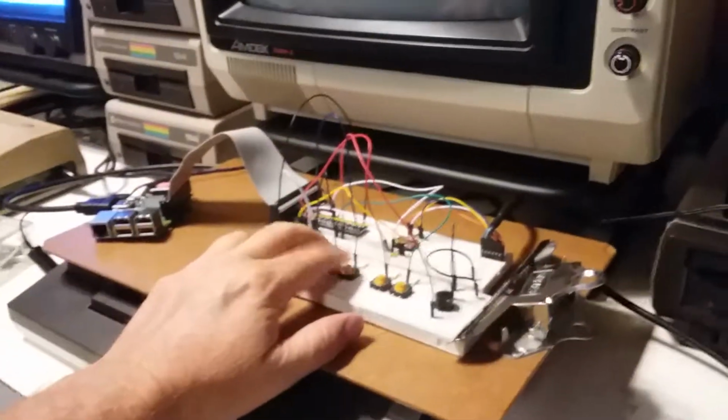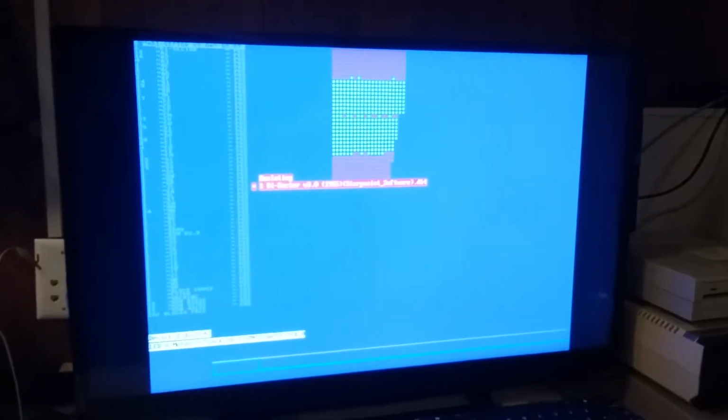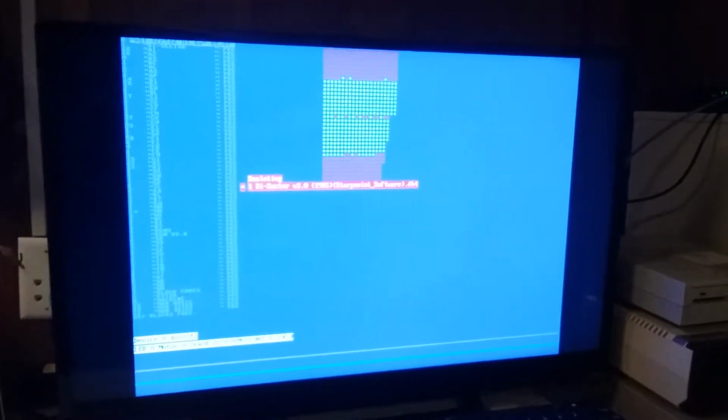Okay, so I can actually use the buttons on this device to navigate, and I'm going to try and navigate this. You see, down, up, and in this folder I have an image for Dissector 3.0, which I will mount. And so now the Pi has that disk image mounted. It's just a D64 disk image.